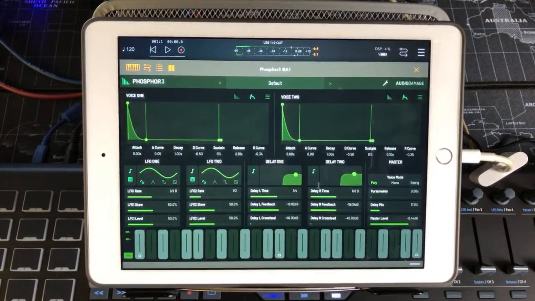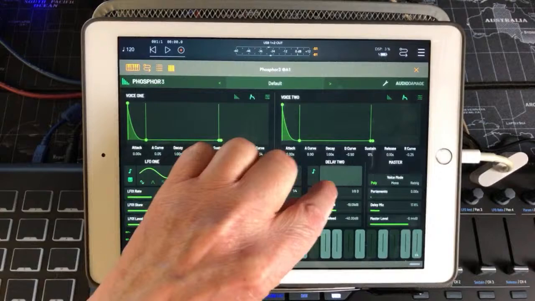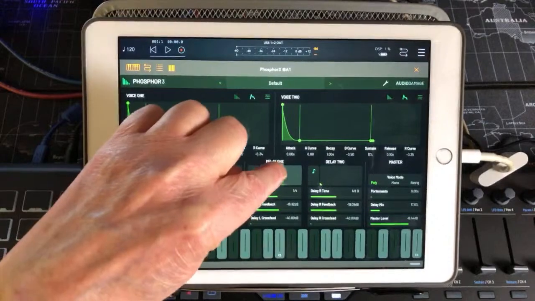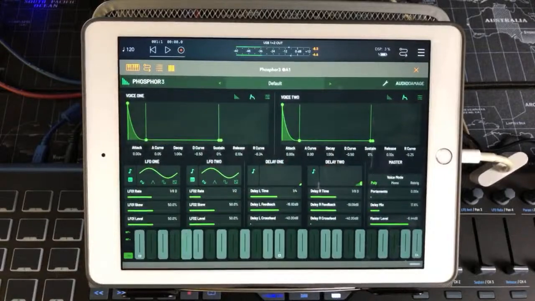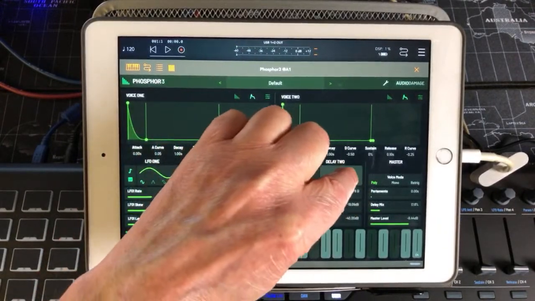So the delay time, delay feedback. So delay is on. We could basically turn them off. Very little. So no delay, and we're heavily filtering the delays. So cool beans. So the filter, if we have it basically set like this.